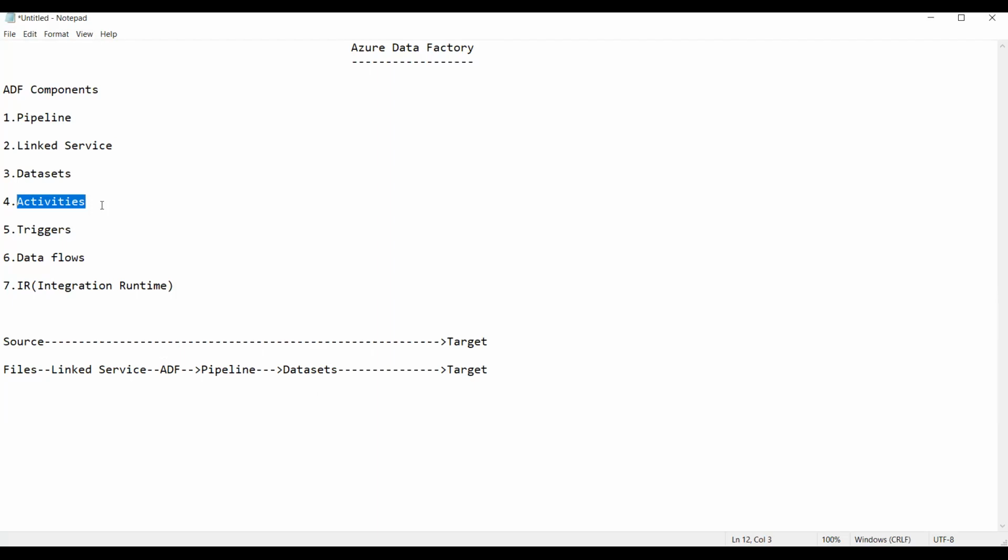And the next one we have is triggers. Trigger is nothing but, basically, triggers are used to kickstart the pipeline automatically. Whenever you want to start the pipeline, the pipeline boundaries will start from here and it will end here. The entire thing comes under the pipeline only. See here, this all is called a pipeline. All the components we have are part of the pipeline only, guys.